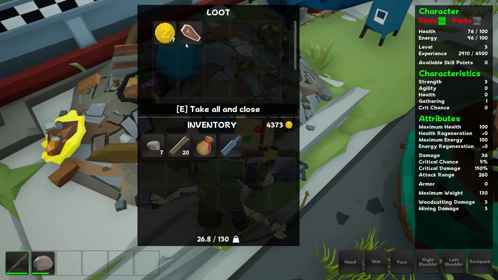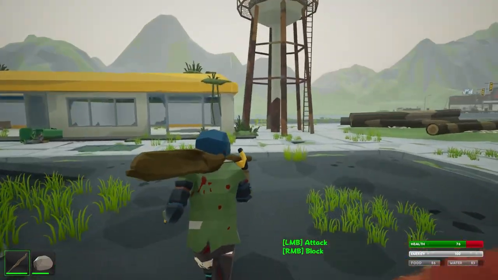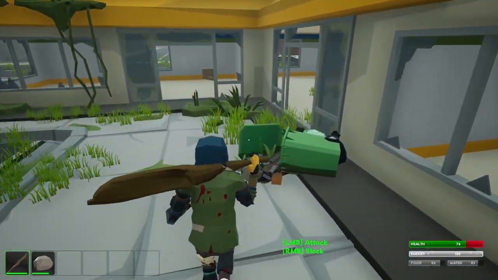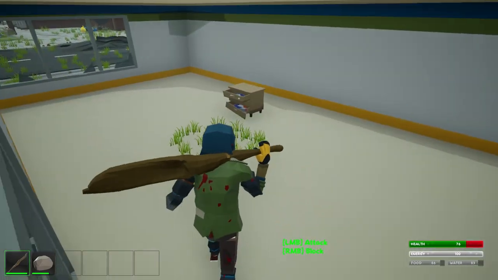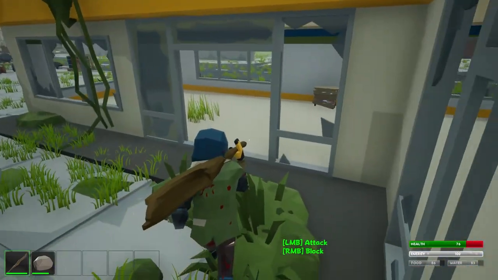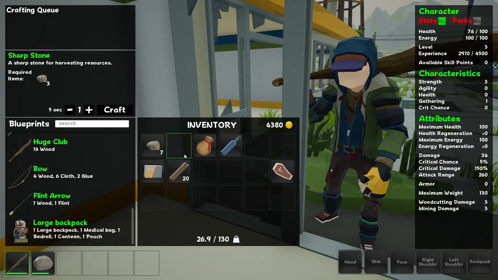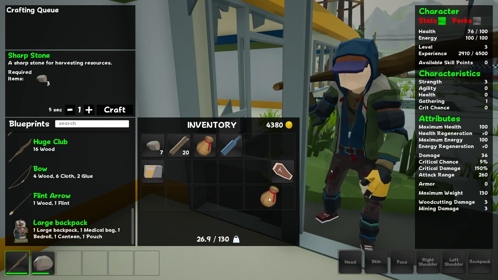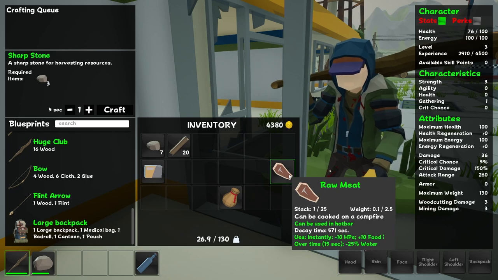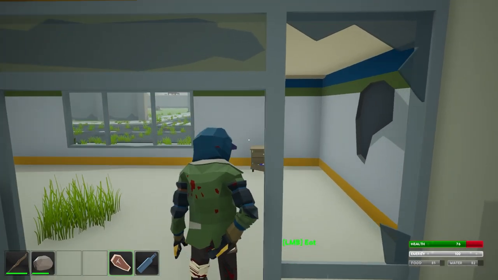Okay. Finally a win. All right. See if there's anything in this shithole. Nothing. All right, got a little chest here, get some nails, okay. Go ahead and organize here a bit again. Can be cooked on a campfire. It says it can be. How about we don't?